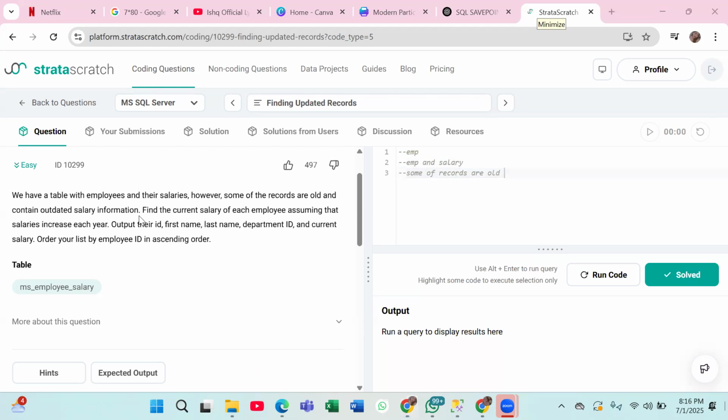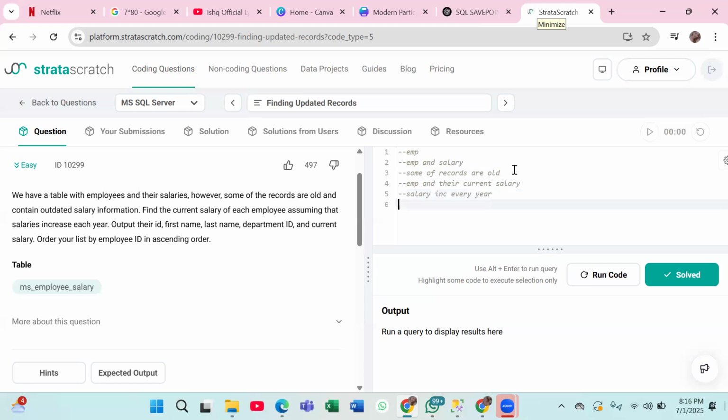And they are saying to find the current salary for each employee, assuming that salary increased each year. So we need to find out the employee and their current salary, right? And salary is increasing every year.